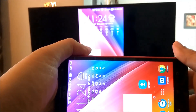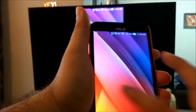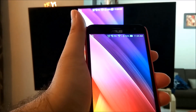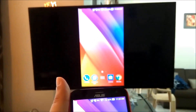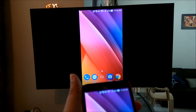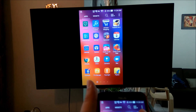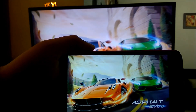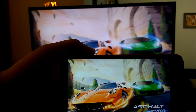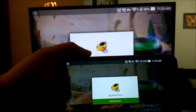My entire mobile contents are on display. So if I scroll, whatever I do on the phone will be reflected on the TV itself — you can see how it is mirroring. I will quickly open the Asphalt game I have here and show you how it works. As you can see, it is mirroring the same on the TV as on the phone, with no difference.